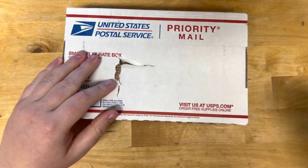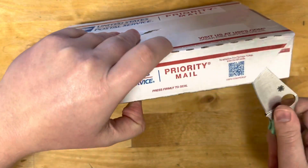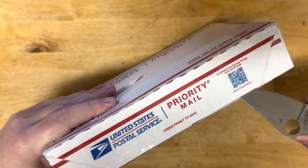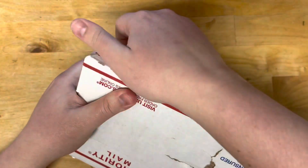I just noticed that it had that hole in it. We're gonna go ahead and cut this bad boy open, see what it's got in it. This came from Mr. Knife Guy. You guys have probably seen me buy something from him before.